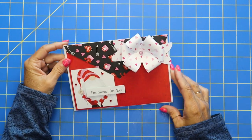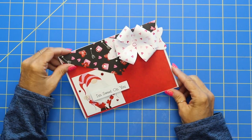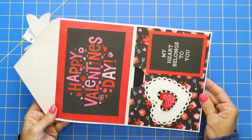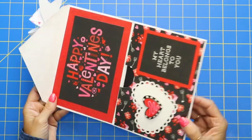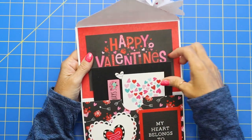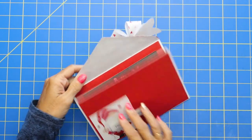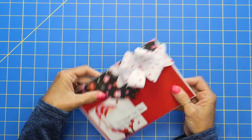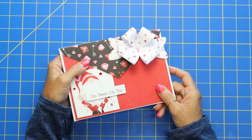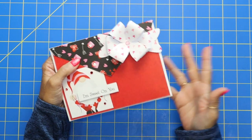So today I've got just a quick tutorial on how to make an envelope folio. And look how cute this is. All this takes is two envelopes to make this cute little folio. And you have options for making two pockets. I've actually just made the one pocket and added a cute card inside. But isn't that just so simple and cute? And with Valentine's just around the corner, I made mine with a cute Valentine's theme. But this could work for birthday, anniversary, any kind of holiday.